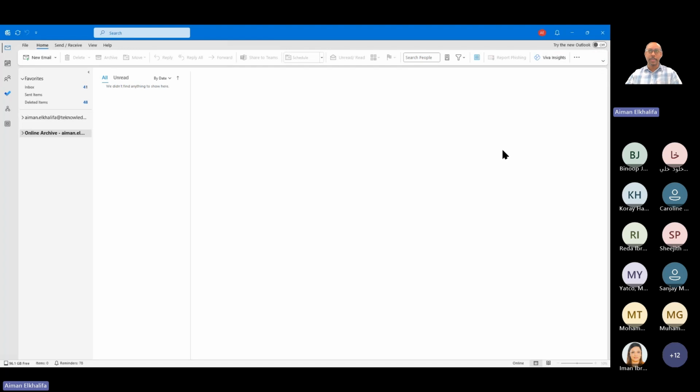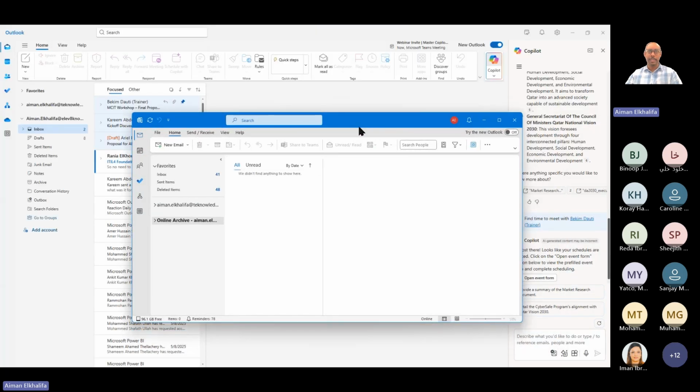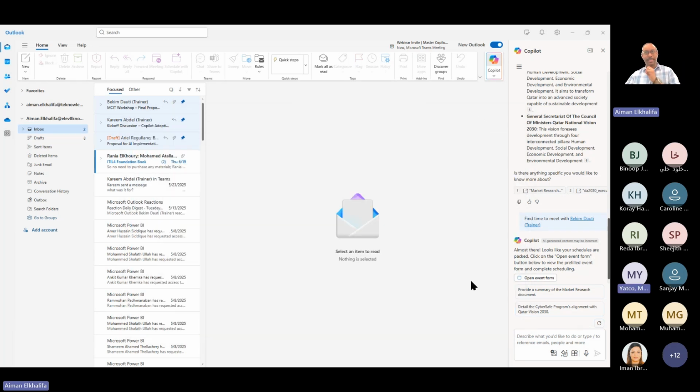Once you switch it on, by the way, you would have both of them. I have the new experience and the old experience in the same window, so I can start any of them whenever I want. But if you want Copilot in Outlook and all the capabilities, you use the new Outlook.